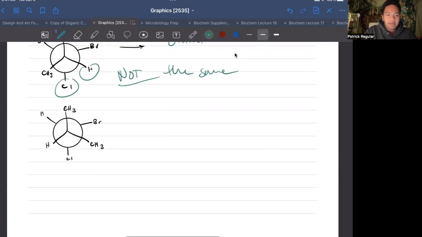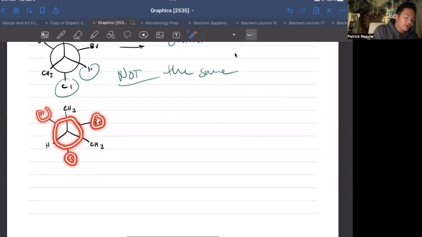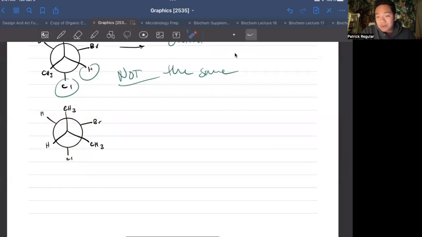For the second one, look at this front carbon. Is it chiral or achiral? Well, look at this one. You have two groups that are the same. So that front carbon's achiral. But it might trick you, because you still have that back carbon. And that back carbon is connected to a Cl, a Br, an H, and a carbon. That back carbon still has four different groups. So that's still chiral. And if you were to move around, you can obviously see none of those groups are the same. If you were to eclipse it, they don't even match up. So that's pretty easy. That's going to be chiral.